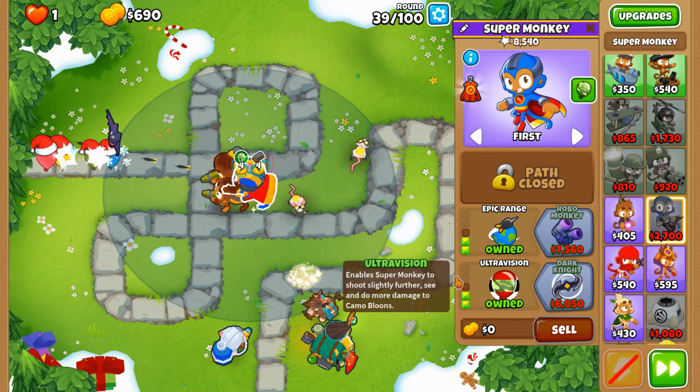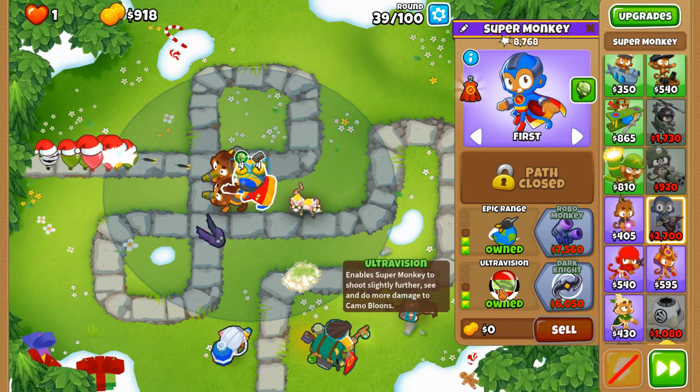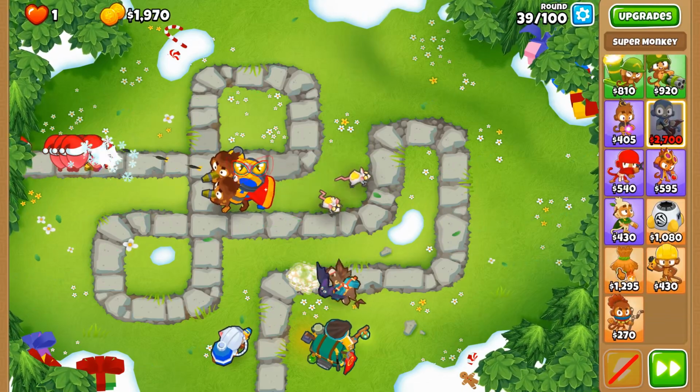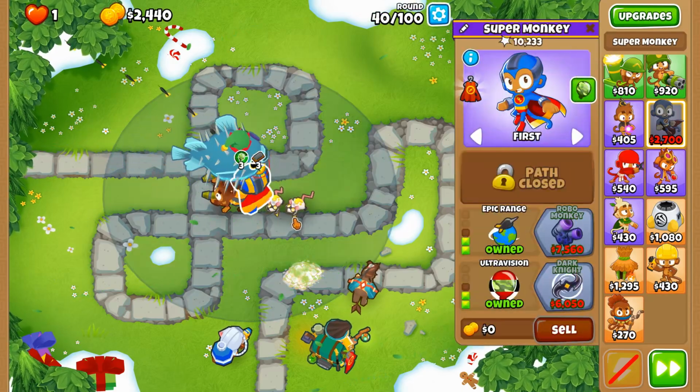Also, Ultra Vision for the win, so that we have a little bit more range. If it wasn't for that it gives slightly more range, we wouldn't go with Ultra Vision, simply because we would have a MIB, then Call to Arms up and running for this particular run.